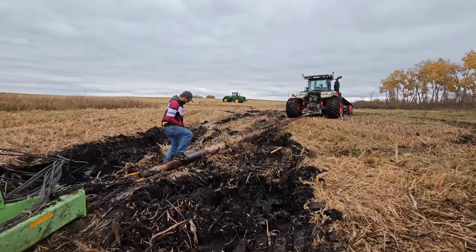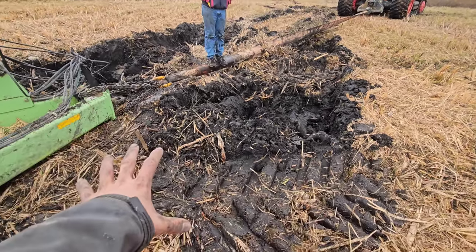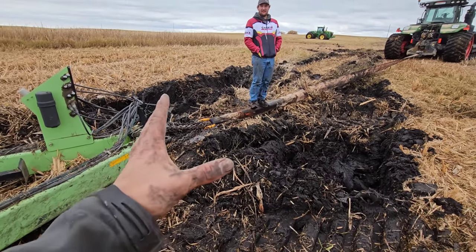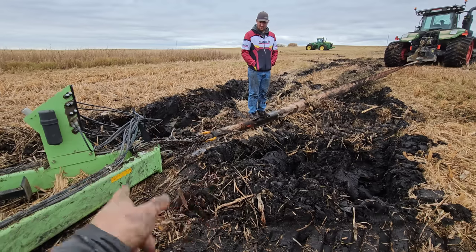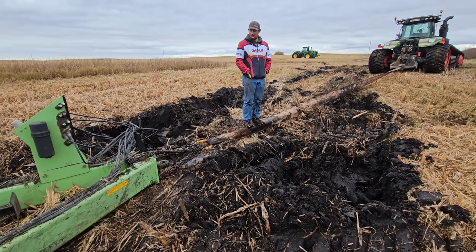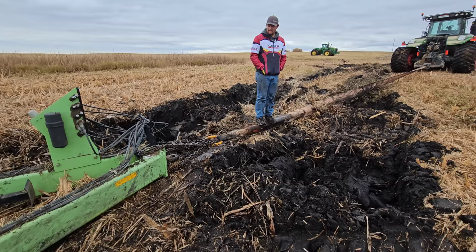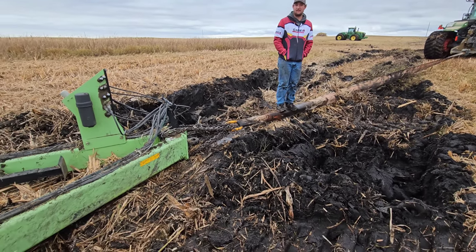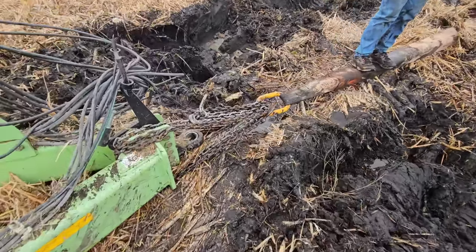All right, so we finally got all hooked up here. We had to come back here, back to two track up, pick some weight off this hitch so we can slide our chains under. Normally we just use one big safety chain, and then sometimes we'll double wrap it depending on how stuck that drill is. This thing is not near the weight of the drill, but we used all the chains and safety chains and brought down extra chains, and it looks a little ranchy, but it will do the job.